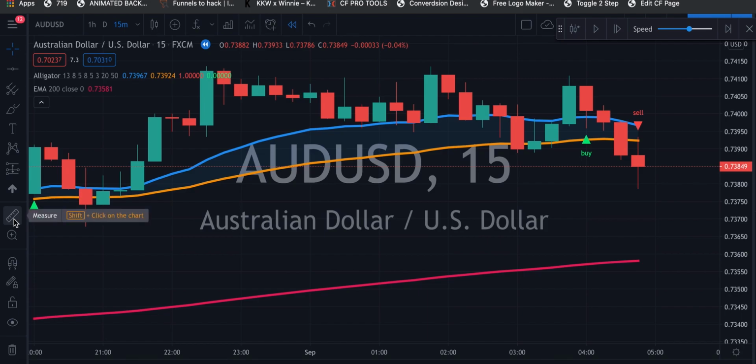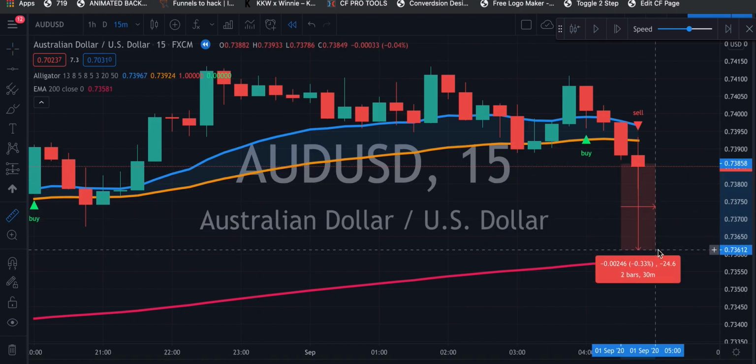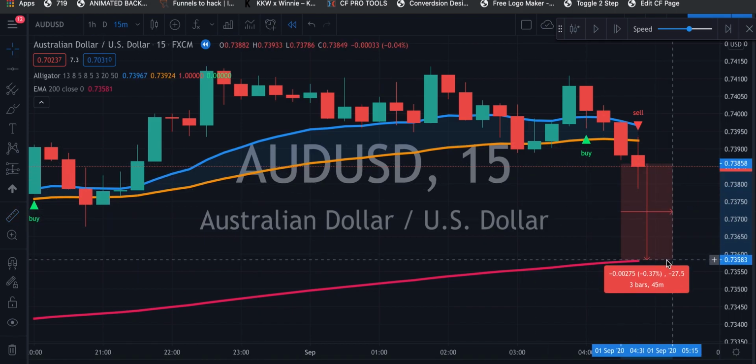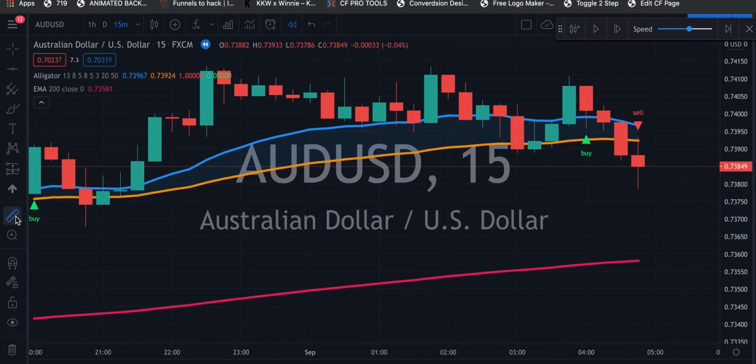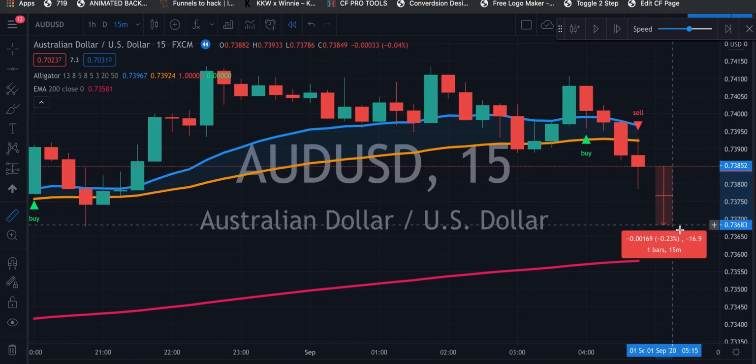Remember, the market always goes towards the trend. It's going to have to hit the trend line eventually. So it looks like it's looking for a retrace back to the trend for at least 27 pips. So I'm going to aim for 15 pips from here. So I got the sell here, and I'm probably going to take the trade from here to about right here. So we go 15 pips.